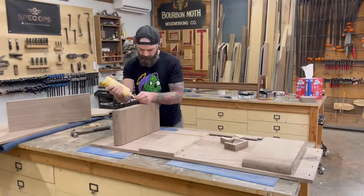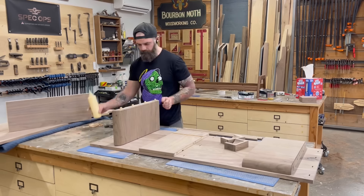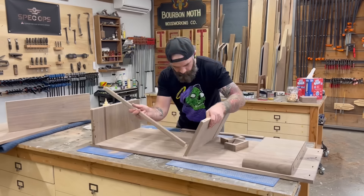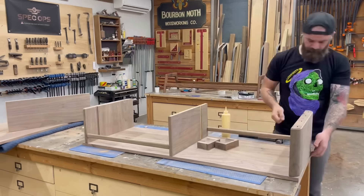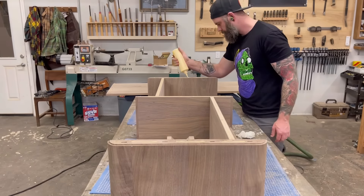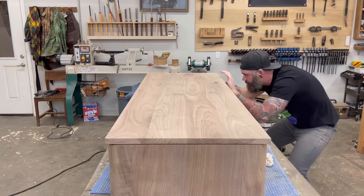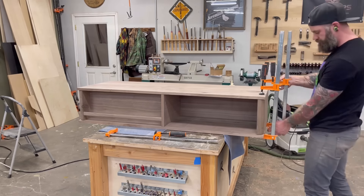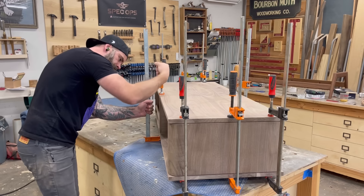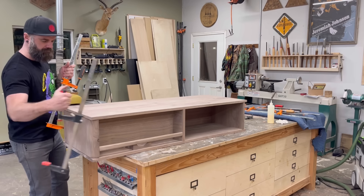While I waited for that glue to dry — and man, there's a lot of waiting for glue to dry in woodworking — I was finally ready to glue our entire cabinet box together. With all the dados and dominoes and rails and dividers, this was quite the interesting glue-up, but I managed it in the end by going slow and staying confident. That's what my dad always told me when I was riding my bicycle, which ultimately led to me being attacked by that rabid dog because I was riding so slow I couldn't outrun it — but hey, at least I stayed confident.